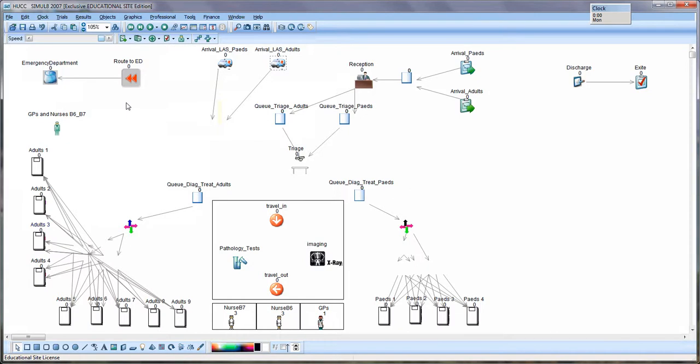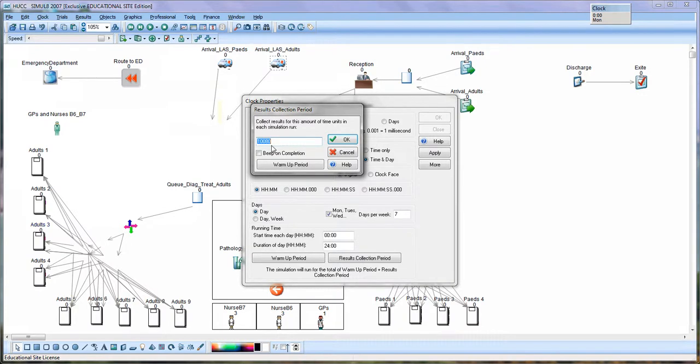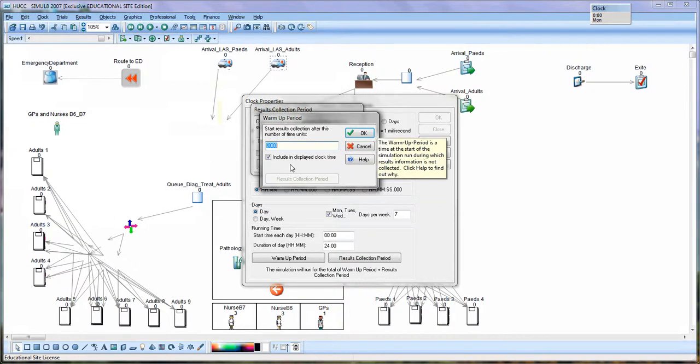Now we have gone through all the system components and the model design. Let's run the model, but before running it, let's check that we are going to run it for only a week. It is 10,080 minutes, which is 1 week, and the warm-up period is 2,000 minutes. So after 2,000, the collection of results will start, and this is for a period of a week.